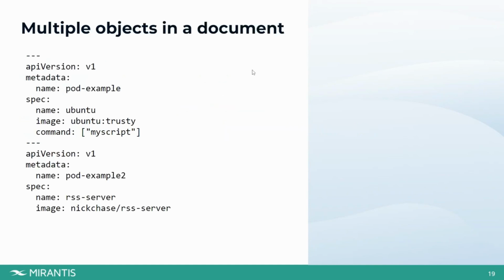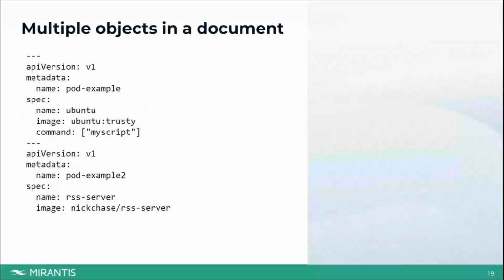You can also do multiple objects in a document. So these are self-contained. In this case, we have metadata, pod example, etc. By the way, these are not valid Kubernetes objects because we left out the kind, but that's beside the point. So if anybody gets confused by that, yes, you're right, it's wrong. The important thing here is this is an object, this is an object. We're separating them with this 3 dash construction. Questions from anyone on all of this so far?